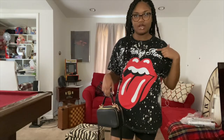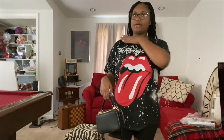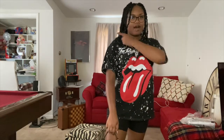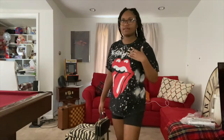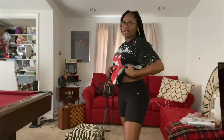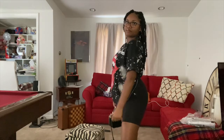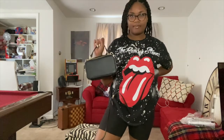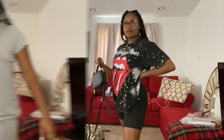This shirt I'm pretty sure came from Target — it's actually my brother's shirt, but it fits me pretty well. I like wearing it both ways. This is more of a graphic streetwear look. I would definitely suggest pairing it with black, red, or white, because the teeth on the graphic are white.